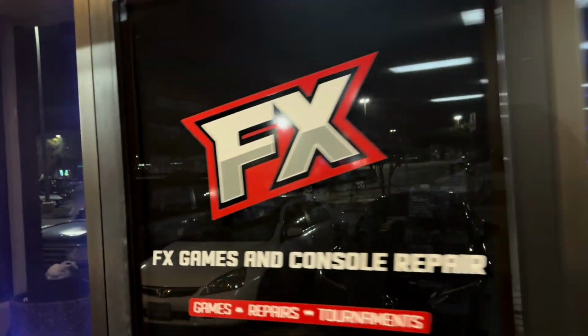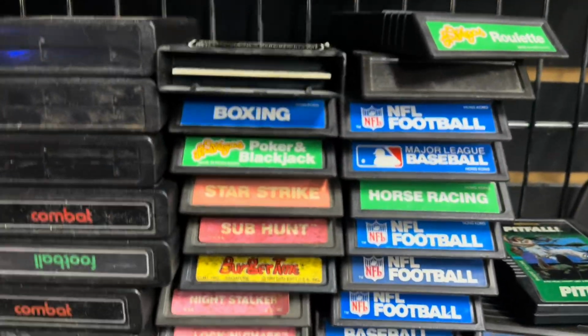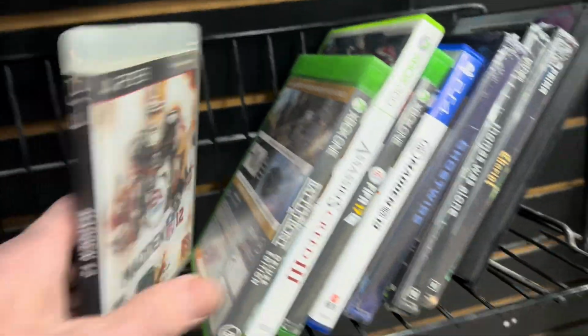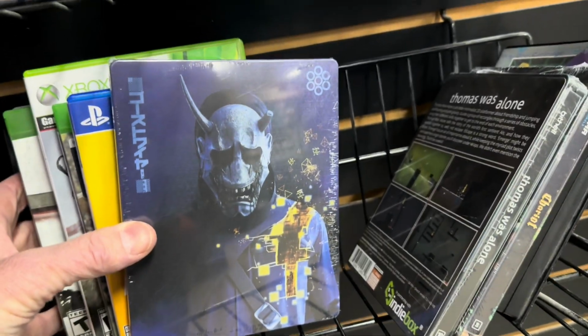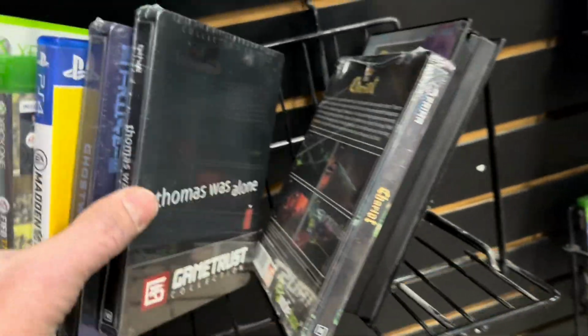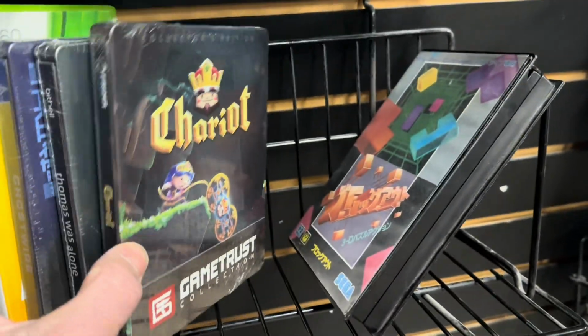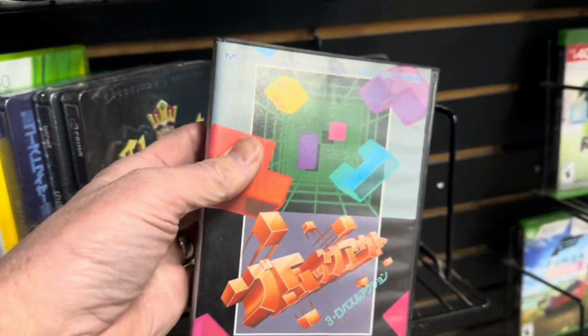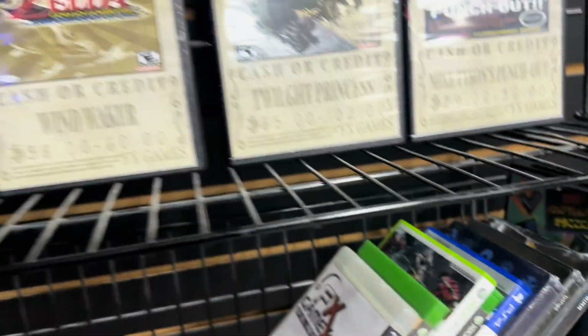Alrighty, we will go right in. And I believe I saw, you guys know I love a bargain, and there's a bargain rack right as you walk in with some second gen stuff here, some Intellivision, Atari 2600 titles, and hey, here's some newer stuff for just $1 a piece. Hey, what is that? It looks like it's worth $1. Interesting. Ooh, I'll buy that for $1. It's like Blockout for the Mega Drive. Interesting. I will be back for that. I'll grab that when I'm done here.